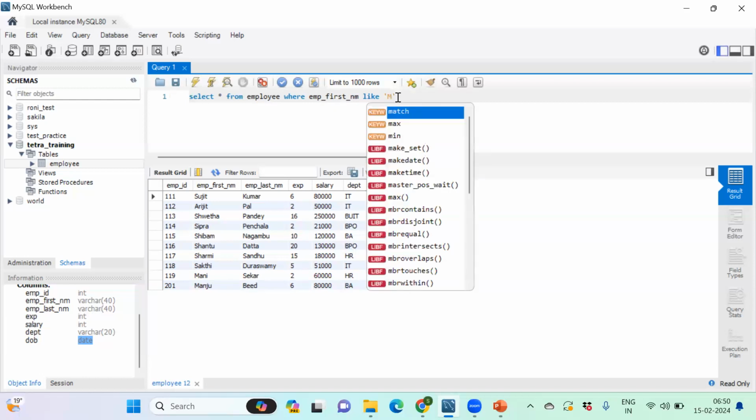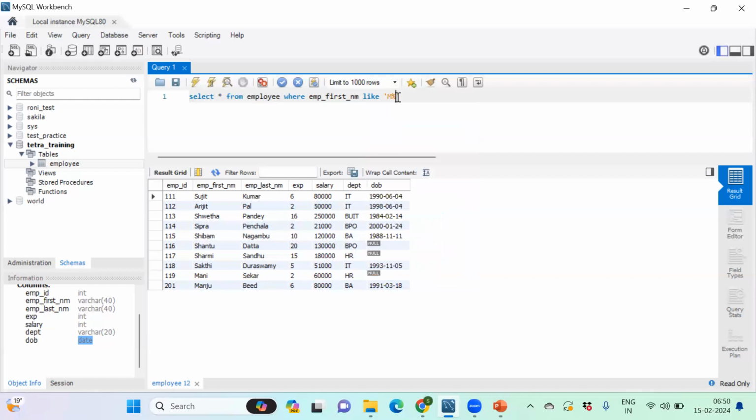M is our first character, and the rest of the characters, which are ignored, we are replacing with a percent sign.